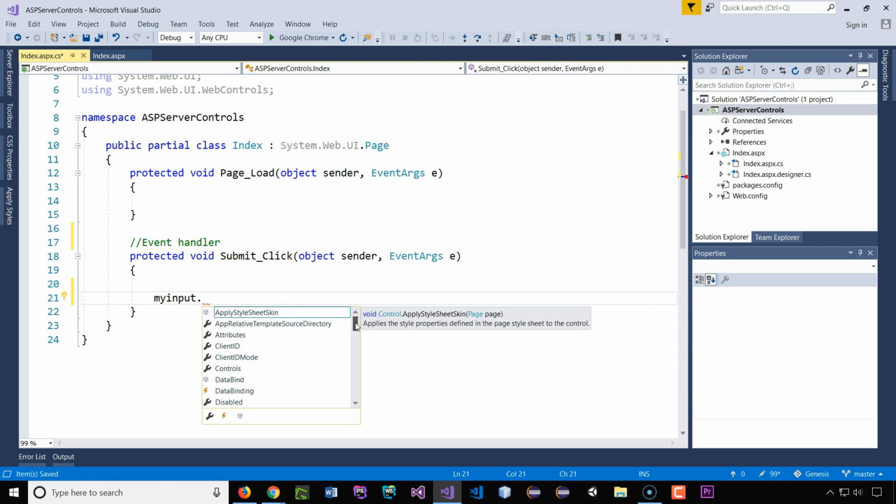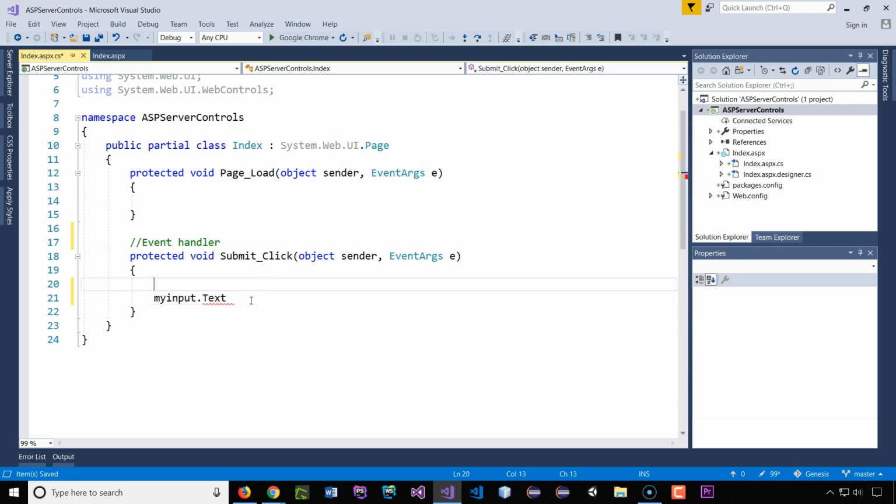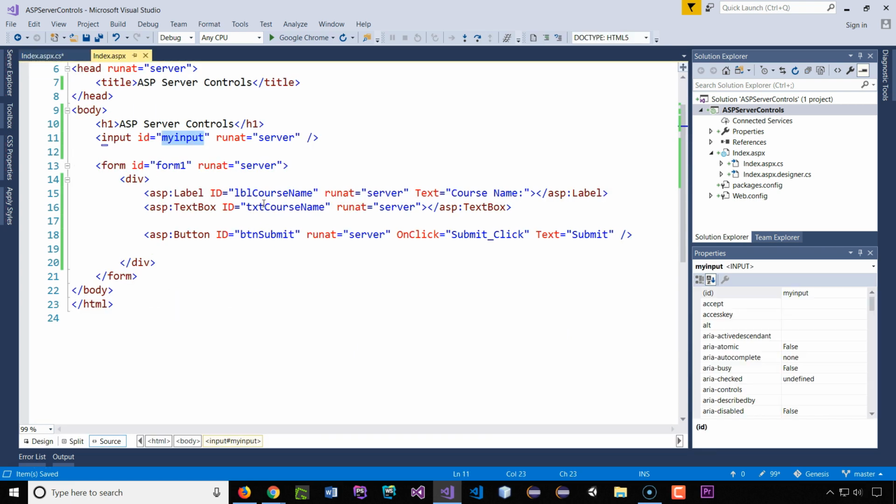You see all these options that you can use. Now, some of these are similar to the ASP server control. Some are not, so you lack some stuff in here. For example, one thing you won't see in here is the text. As you can see, there's no text here, so I can't say text to get the text out of that. The other one, this text box, because it's a text box, has a text attribute, which is not here, but it does have it here. It's just blank.